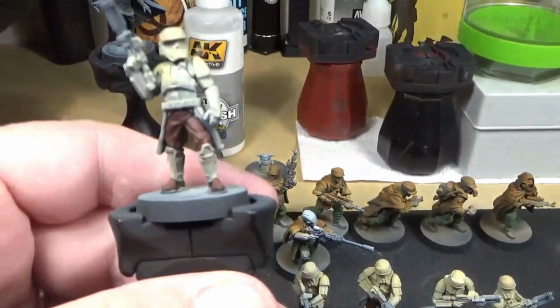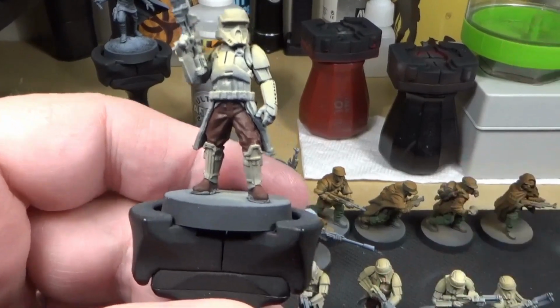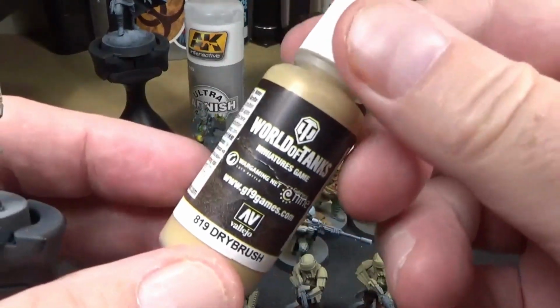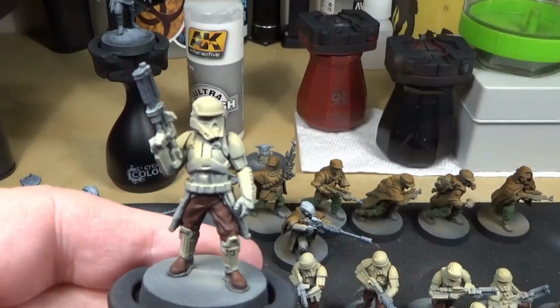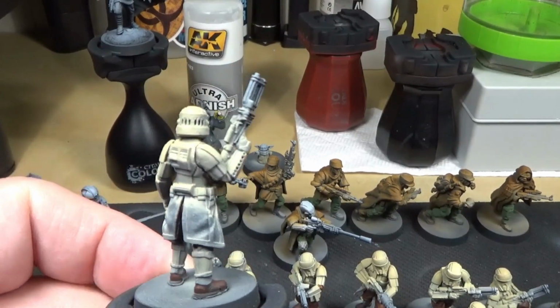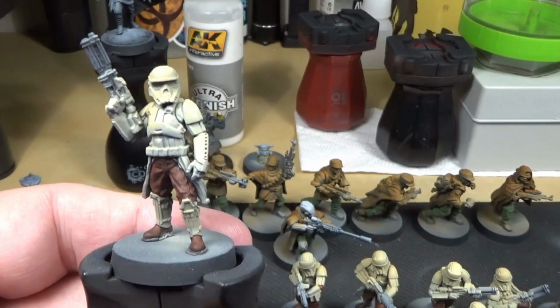What I did is, again, I zenithal highlighted them, and then I sprayed Deck Tan. I believe I had it right here. I sprayed Deck Tan from the World of Tanks paint set, which is Vallejo, over the zenithal to give them that little yellow shore trooper look. So it's just tan, a little yellowish, but not bad.